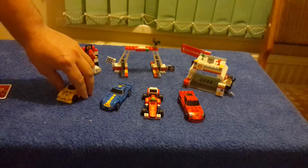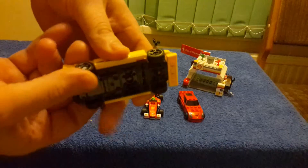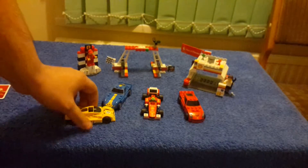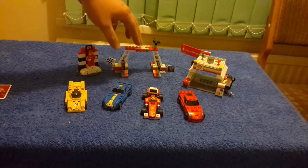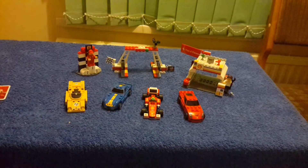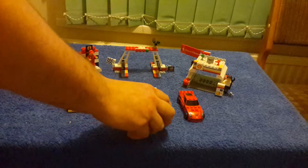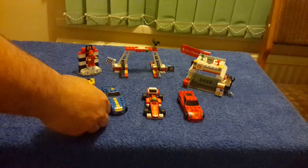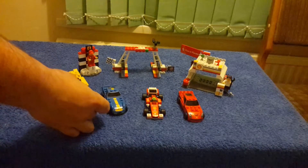This is the whole collection. With the cars they pull back — well, it won't do it on the towel but you know what it's meant to do. You've got your podium, finishing line, and your garage. There's a Formula One car and the Ferrari cars — Ferrari endorsed. Very good models as well. It is a shame they're most probably never going to bring another set out.